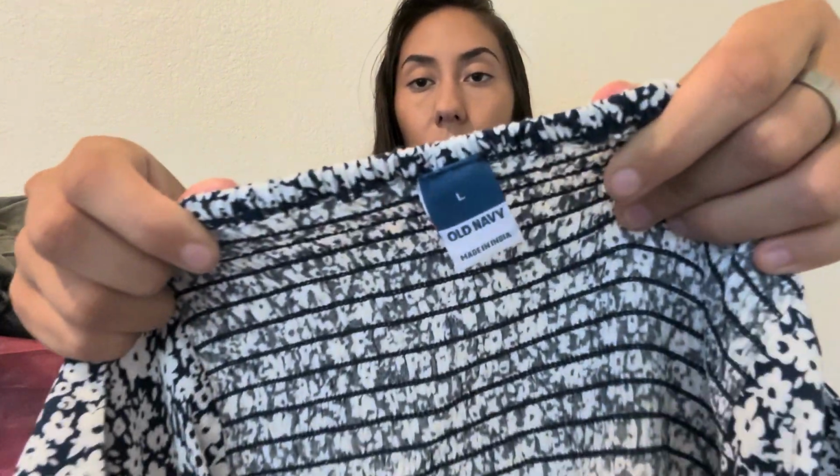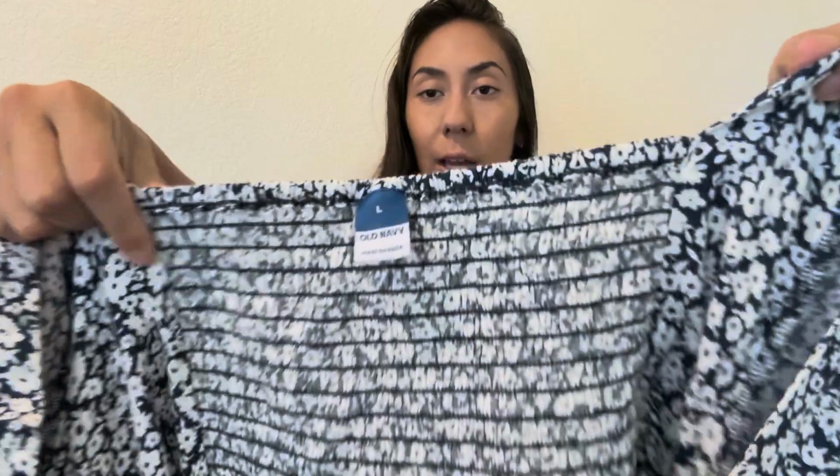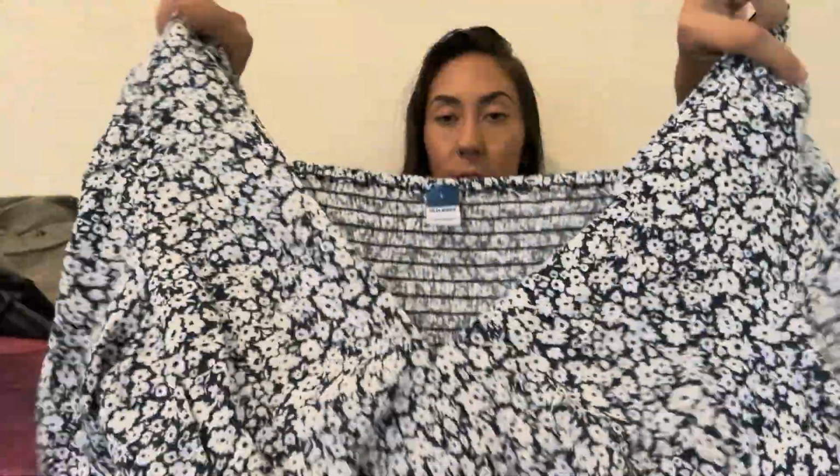But yeah, this next item is just from Old Navy, and I picked this up because, like I said, the clothing is $2 a piece. But if you get 15 clothing items, they give it to you for $27, so like a 10% discount. I had 14 items, so I just threw this in because it would basically be free. It's this smocked back jumpsuit, floral print, really excellent condition.